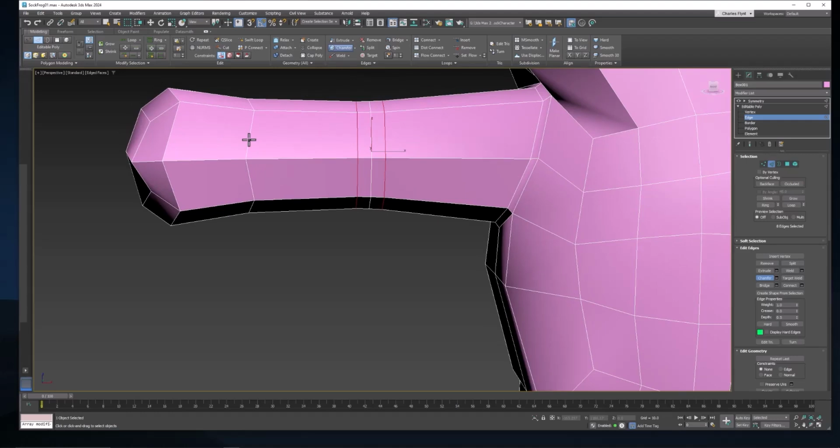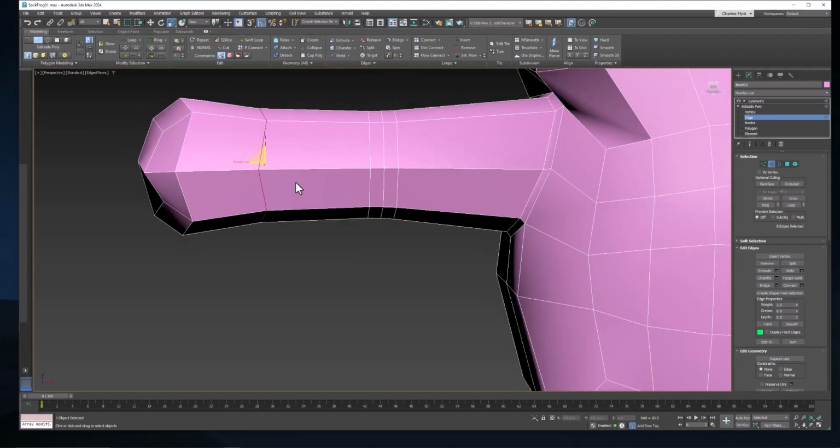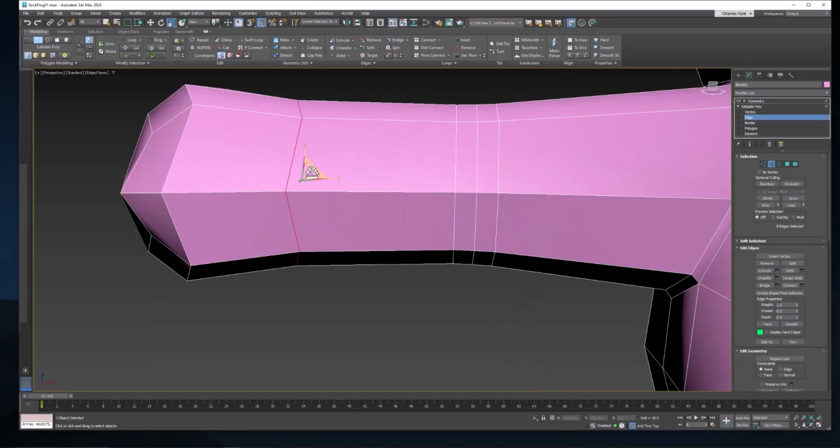This edge right here, if you want to create kind of a seam here, then what we need to do is extrude this edge.